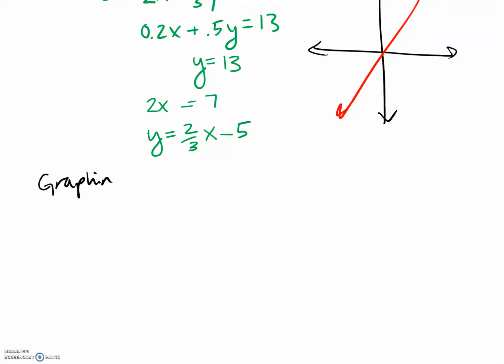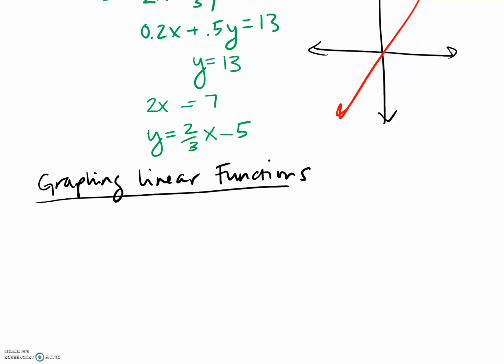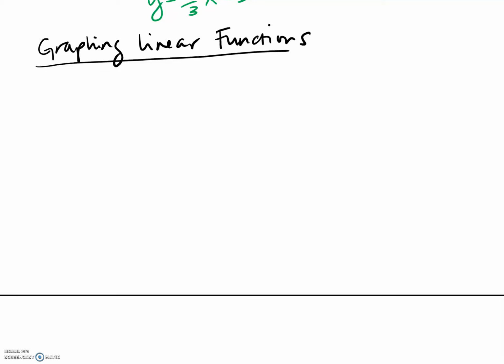So graphing linear functions. We're going to learn a bunch of different ways to do this. But the simplest way, the tried and true method for graphing functions in general, graphing any sort of thing, is to just make a table to find solutions to our equation. And in this case, our solutions are going to be ordered pairs. So we can find these ordered pairs by setting up a table with our x and our y. We can choose whichever variable that we want to plug in to find the other one.